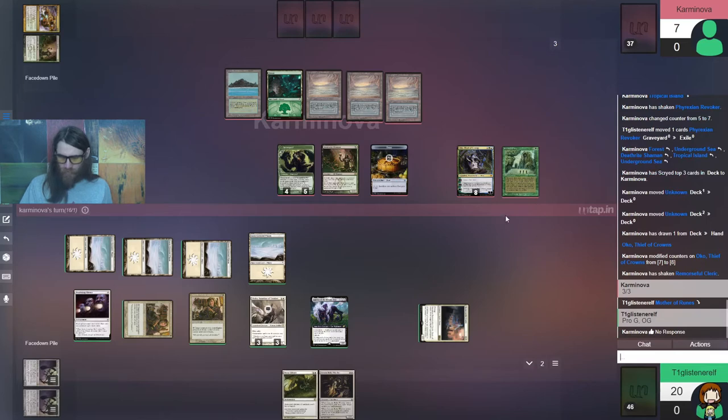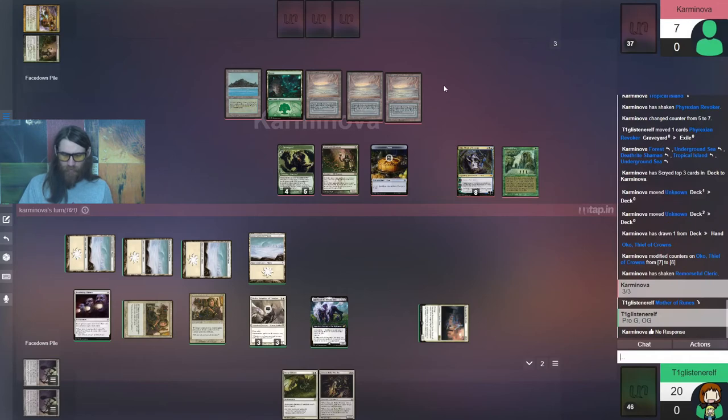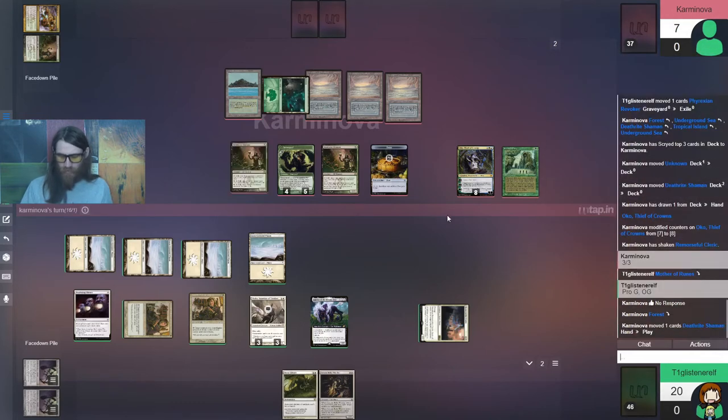So this effectively, I mean, even if they have a second, even if they have, like, Abrupt Decay and Fatal Push, they won't be able to use both in the same turn. So we should be alright. Should be. Theoretically, they could go one on my turn, go to their turn, Oko, and then one on their turn. And that would overwhelm me.